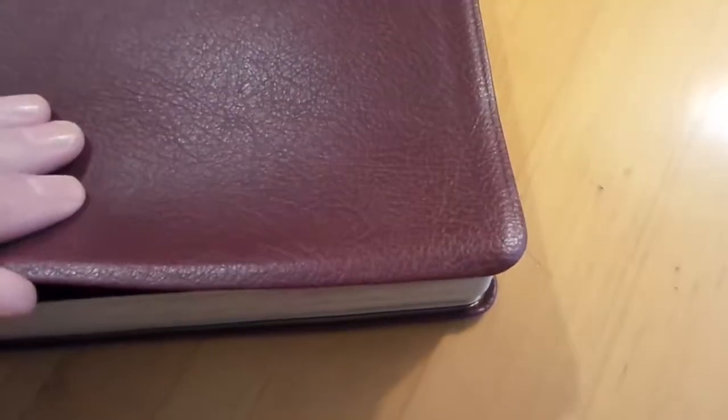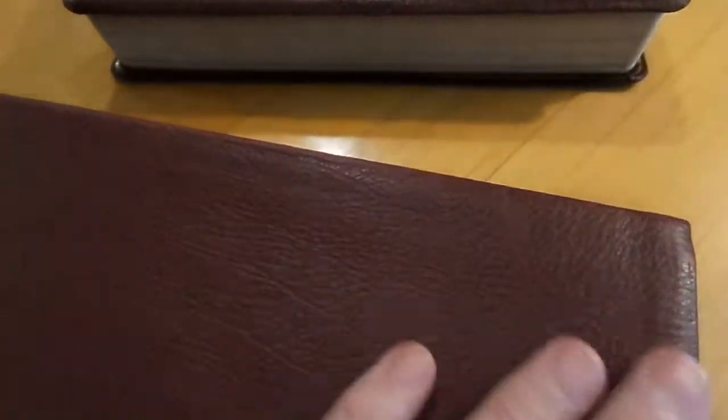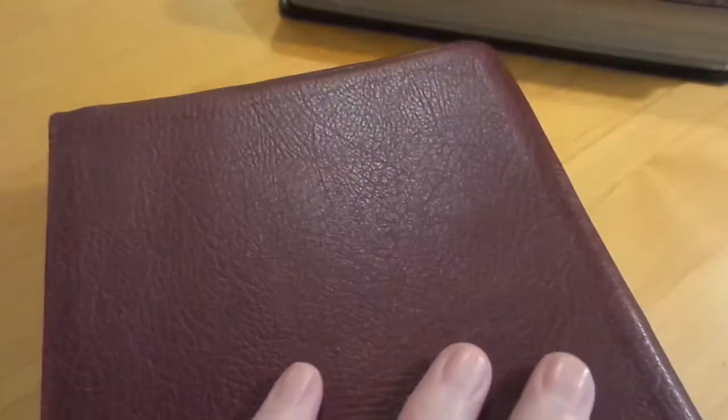This is a 2003 Thompson Chain compared to the 2013. And as you can see, the 2003, around that time period, has a really, really nice genuine leather that they used. It's not as grainy. They didn't press the grain in as deep because they pressed this print into some of these. And this one just has a much softer, more rubber-like feel to it. Gooey is how I'd say. And it's more flexible. And you can really just roll up that Bible, which is weird because it's a paste-off and it doesn't really affect it at all.